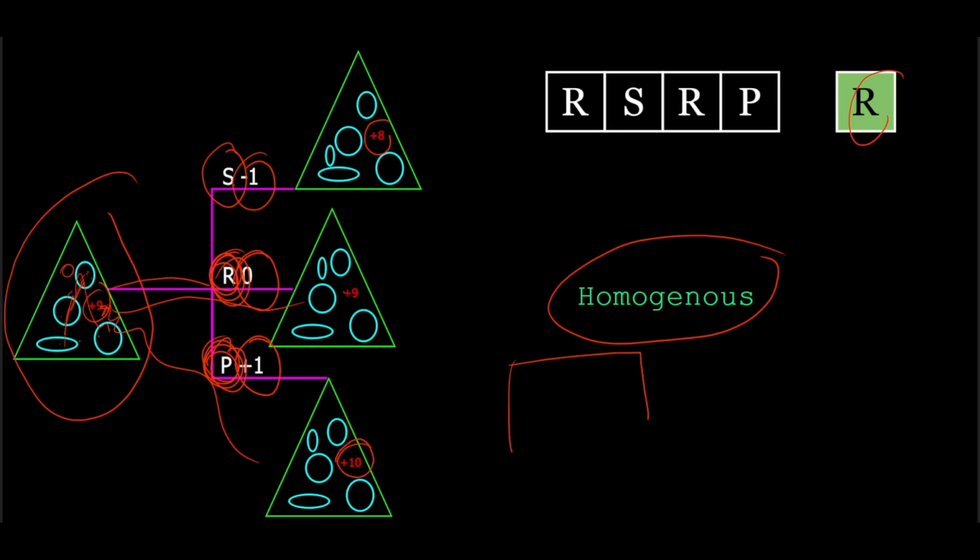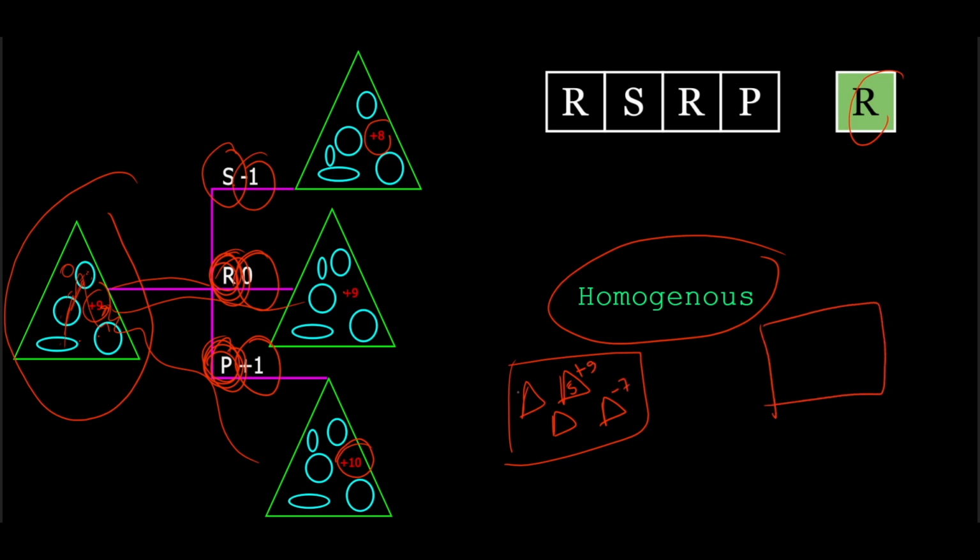Therefore you now have a strategy, that is start with your old set which contains some triangles, and these triangles have some ellipses inside of them. We don't really track the ellipse anymore, we only track the number of ellipses inside here, and this triangle will be uniquely represented by the scores that they have.